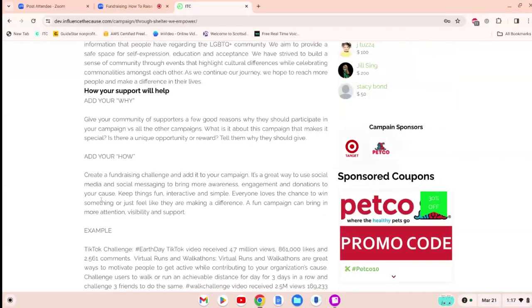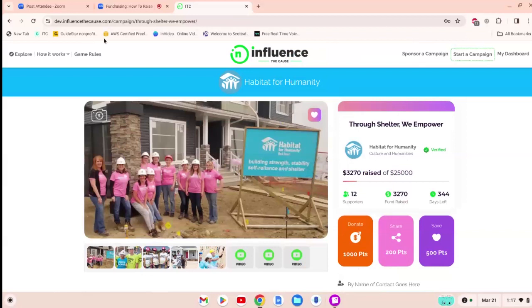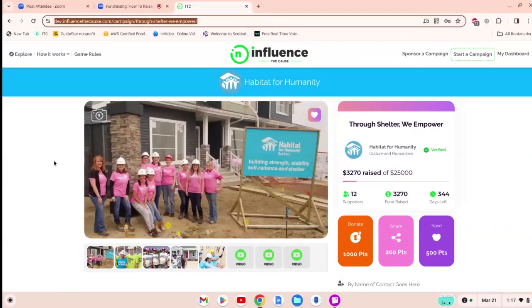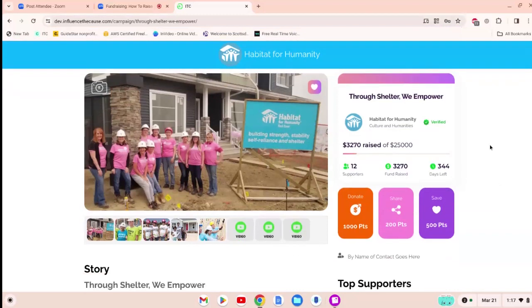This is everything that's going to be directed to the public, and everything is done through this campaign link. As soon as you create a campaign, this link gets created, and this is what we'll be using through all social media, through sharing, email, whatever it may be. You use this link. We have our status bars, our share links, our donates, our saves.